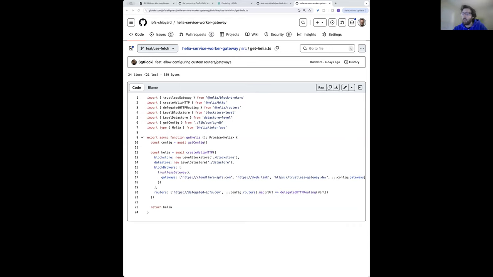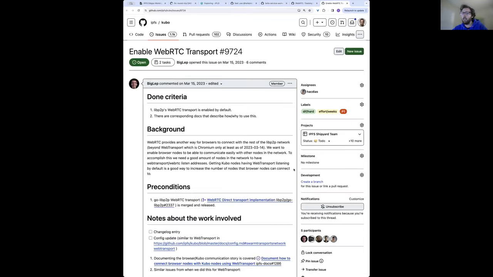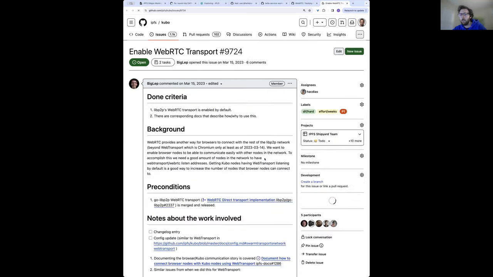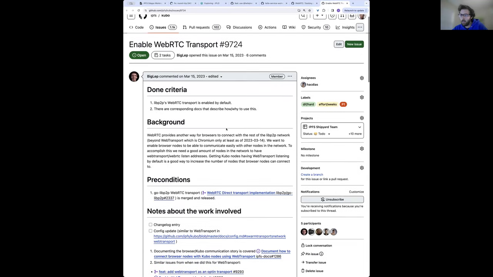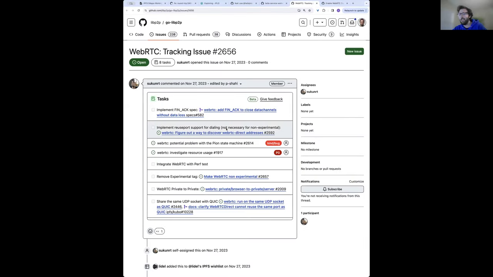The web transport story can also get better even without Chromium directly fixing bugs. You can't really fix it until they fix the bugs, but you can get around some of it. They're overly harsh on how they penalize dials to peers that are unavailable. In peer-to-peer networks, you talk to a bunch of peers, and sometimes they're not around, and having a really harsh penalty every time you try to talk to someone who's not there is miserable.